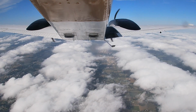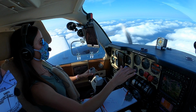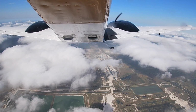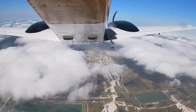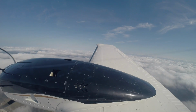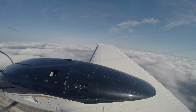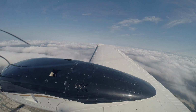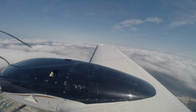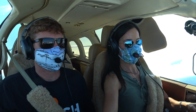All right, so Valerie's going to start a VFR descent. We'll pick up the ATIS here. Lakeland Airport information Tango, time 1755 Zulu, wind calm, visibility 10, sky condition few clouds at 2000, temperature 23, dew point 14, altimeter 3002. Expect GPS approach, landing and departing runway 27. Runway 5/23 closed. Taxiway Charlie closed. All taxiways south of runway 9/27 are non-movement. No pattern work allowed at this time, whether it's IFR or VFR. Advise controller on initial contact you have Tango.